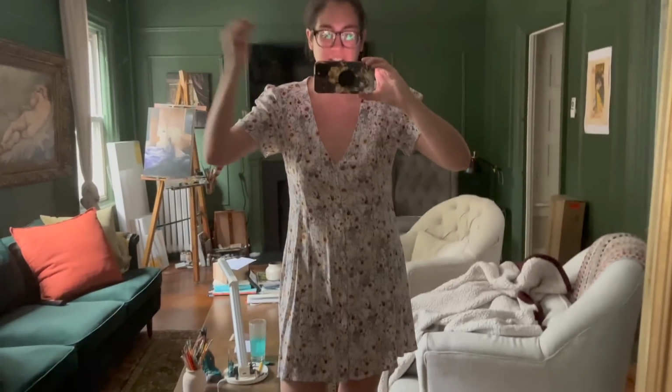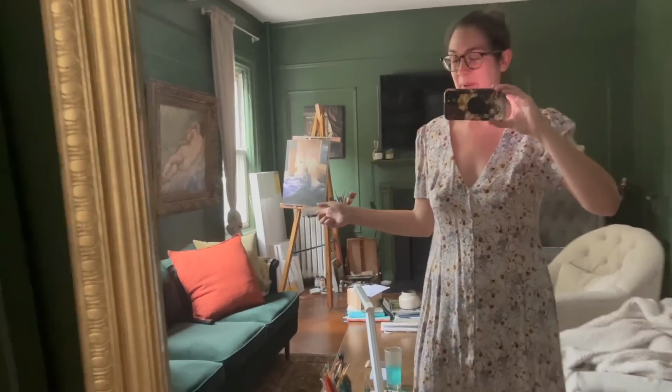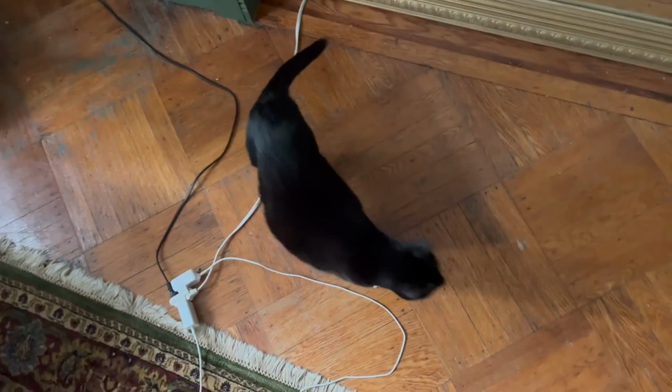All right, day 2 of rest and relaxation. I am planning on planting myself on that couch and snuggling with this one all day. It is really hard for me to not do anything, and I know that's such a toxic way of thinking about rest. We need rest, otherwise we get so burned out like I feel right now.